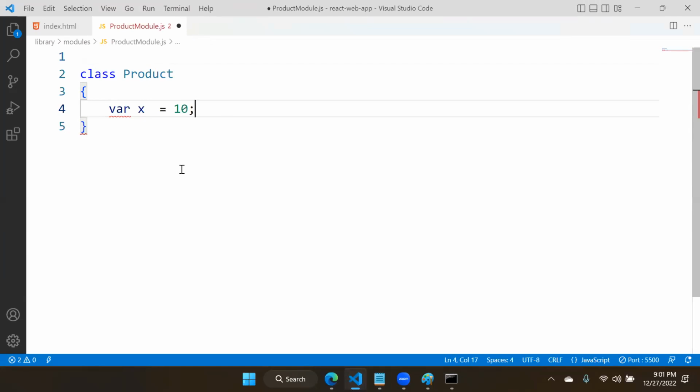Why can a variable not be declared in a class? Because variables are immutable. What is a class? Class is a template. I told you that class is a template. Template means it will provide you data which you can customize according to your requirements. If it is immutable, how will you customize? Understood?